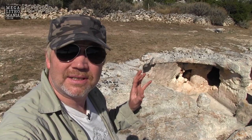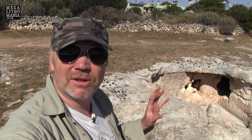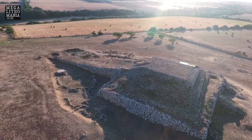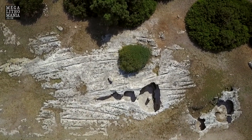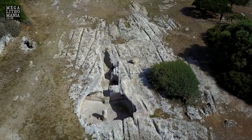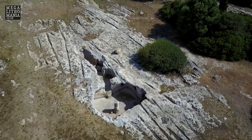We've just arrived at this very unusual site with the name Crucifissu. This is very close to the Monte Accoli Pyramid, the ziggurat structure, which we visited on the last trip here. But this is amazing. We've got hypogeum tombs that go back to the Ozieri culture, or even earlier. And what else we've got, which is the most interesting aspect of this site, and it's probably the most amazing thing I've seen here in Sardinia, is it's got about a kilometre of cart ruts.